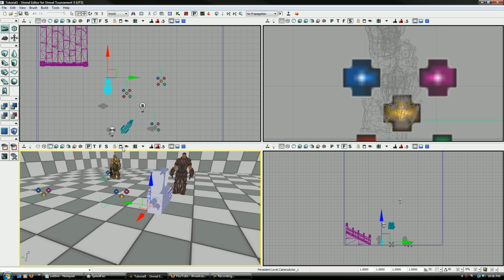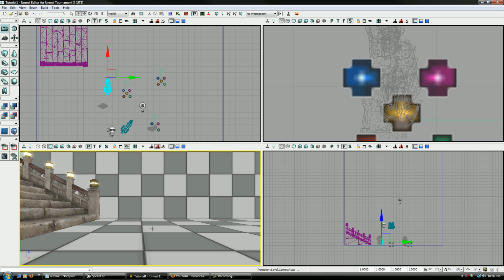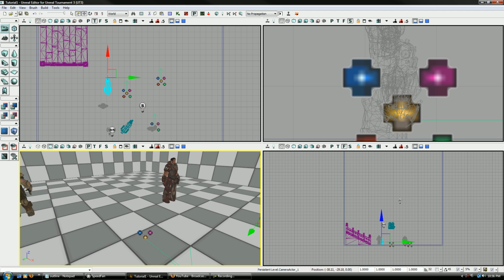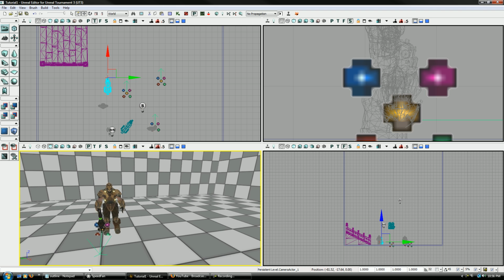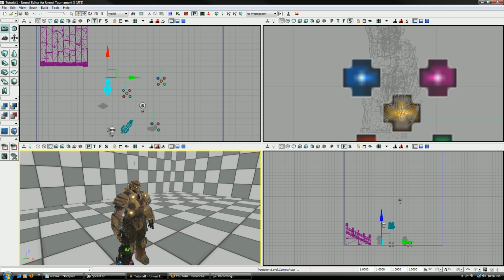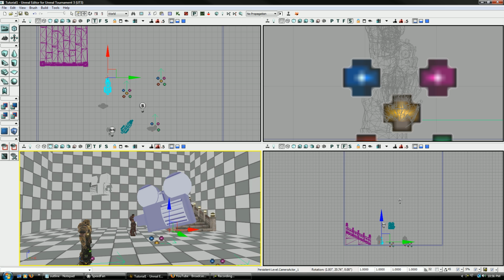Another thing I wanted to show you is when you're not in matinee, if you click this little lock selected actors to camera button and then select your camera, this is what your camera is seeing right now. So you can rotate it to wherever you want, because exactly what you're seeing in your viewport, that's what your camera is seeing. And then when you get it to where you want it, make sure you unselect that, then look at that, there's my camera, right?